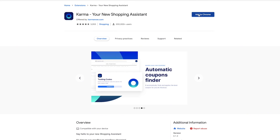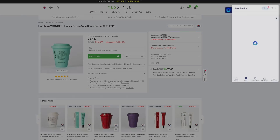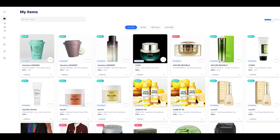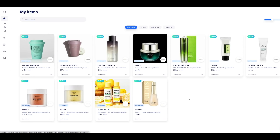I love using Karma on websites like YesStyle, where I kind of want to buy more skincare items but I know I don't really need it, or maybe it's a little bit pricier than I'm used to. Karma allows me to organize these products whilst also getting discounts on them. This is my skincare wishlist — this is where all the products from multiple websites get saved.